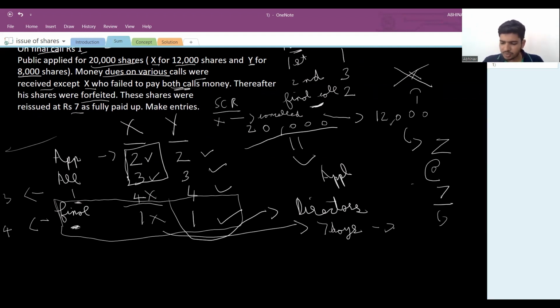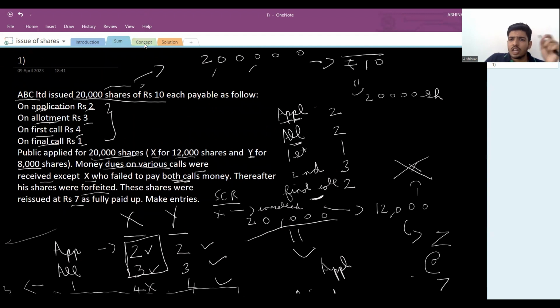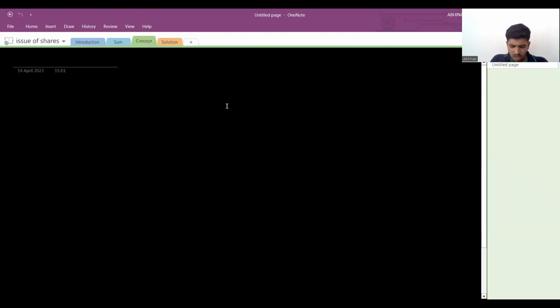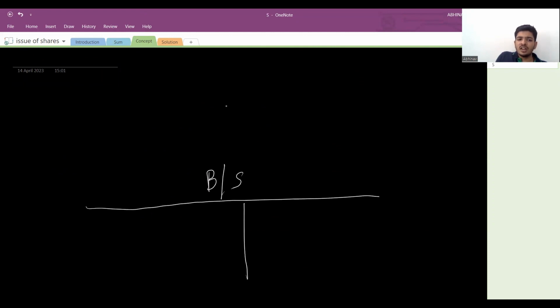I'm going to start the sums now. So, in order to understand the entire journal entries I'm going to give you, we're going to try a new method. That is, here I'm going to create a balance sheet. And before and after each journal entry, we're going to see if both sides of the balance sheet are tallying. See, if both sides don't tally, that means the entries are wrong. But if both sides are tallying, that means what you've done is right. So before and after each and every entry, we'll check if the balance sheet is tallying, as per the question. Now, this will make your concept extremely thorough and clear.